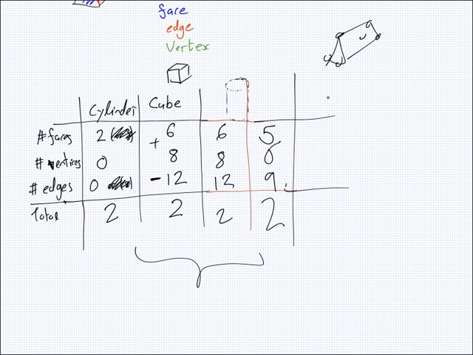Yeah. What's the next shape? Pyramid. Do I say which type of pyramid? No. So what type is it if I don't say? Square pyramid. How many faces? 5. Good. How many vertices? 5, 5 as well, isn't it? How many edges? 8. 5 plus 5 minus 8? 10 minus 8 is 2. 2. Next shape?